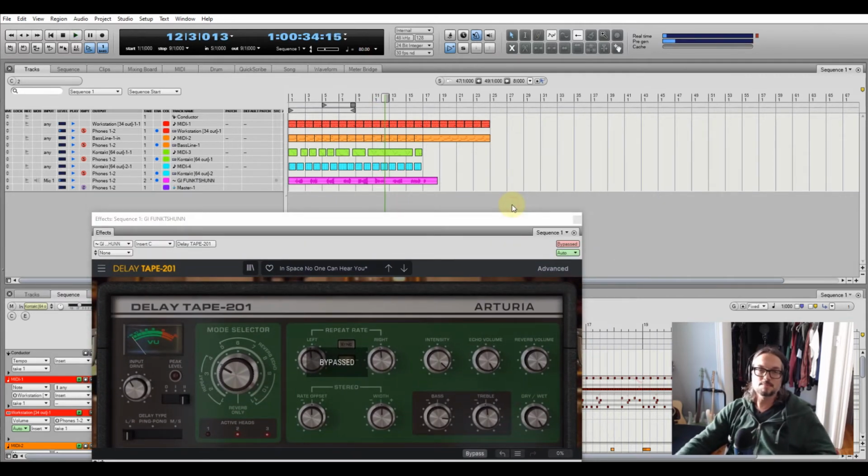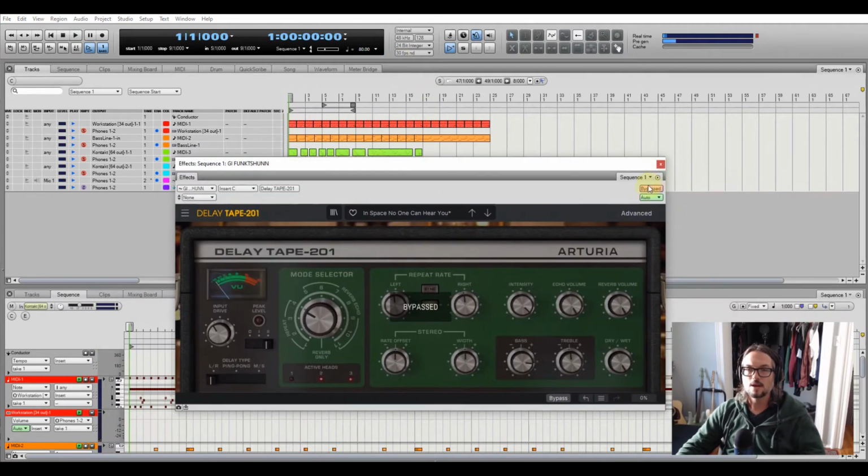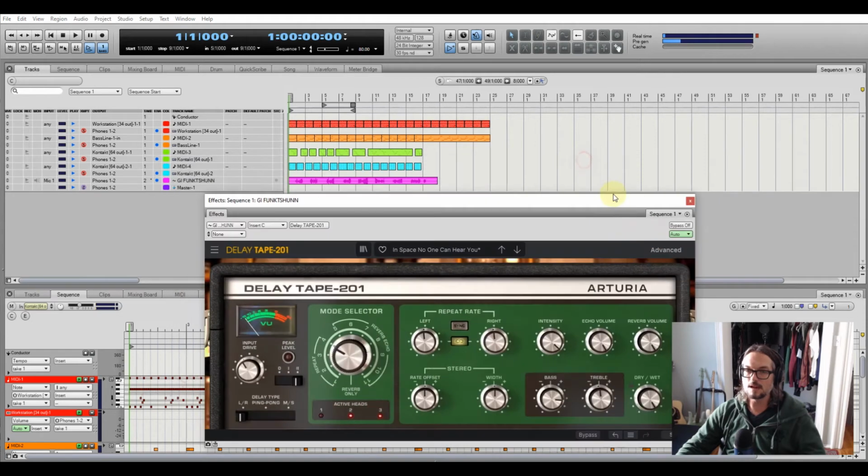Oh man, that's the best part of the song for sure. Okay, so here's what we're gonna do. We're gonna keep that on at the end here, but this is just part of the signal chain of his vocal direction, and then I'm gonna add a little more in just a little bit.